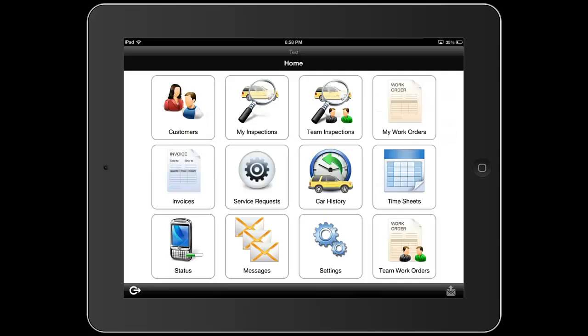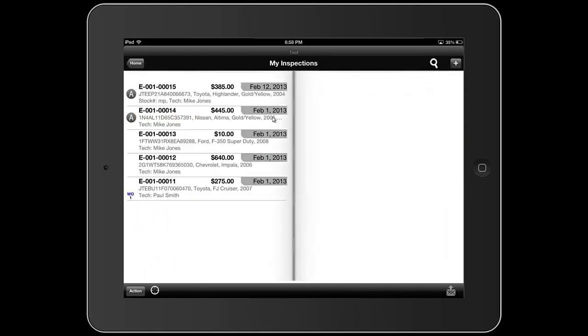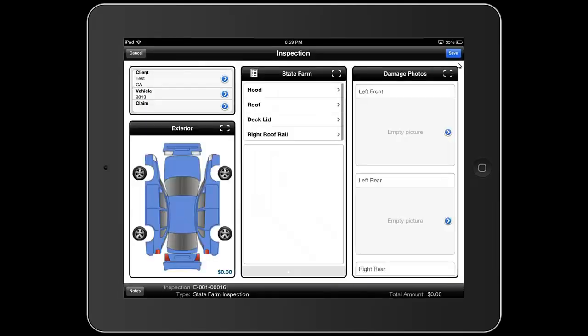In this video we're going to be reviewing the single page inspection functionality of the ReconPRO HD application, and in this case we're going to actually be utilizing a hail matrix to provide our estimate. So what I'm going to do is select this My Inspections icon here, and from there I have a list of all of my inspections currently on my device. In this case I'm going to add a new one by clicking on the plus sign.